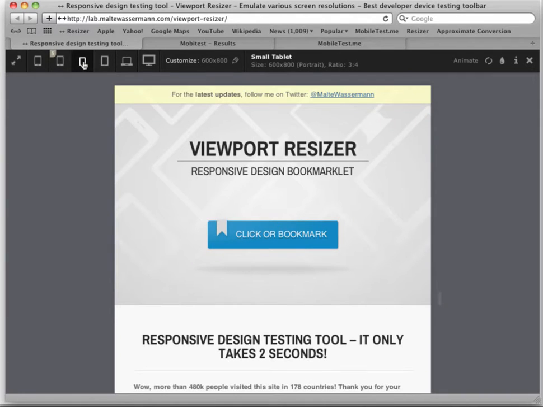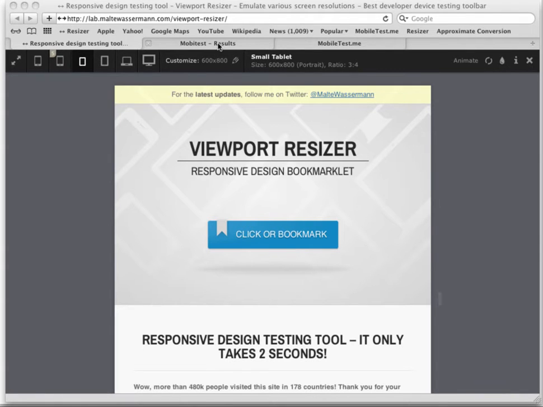So this one works really well, and it's very easy to use. It works in pretty much all the modern browsers, the good ones anyways. It works best in Chrome, Safari, and Firefox. There's some issues with IE, so use a real browser.